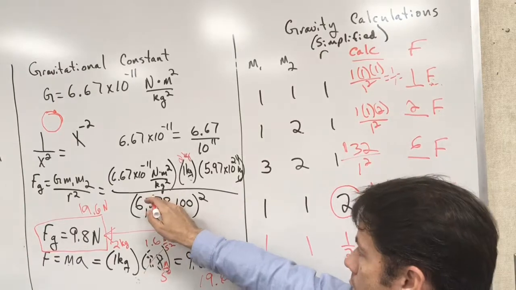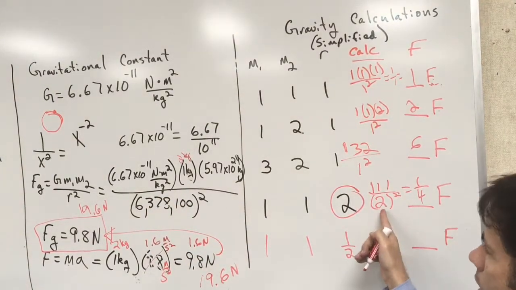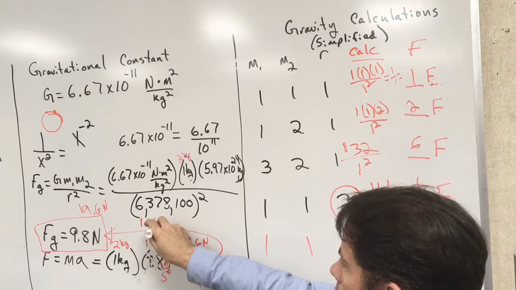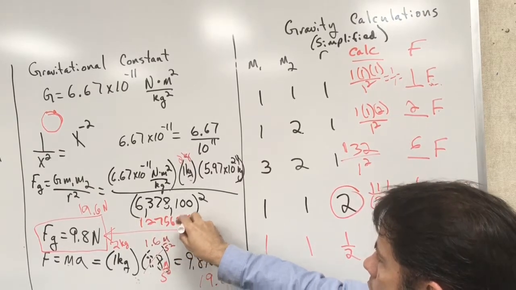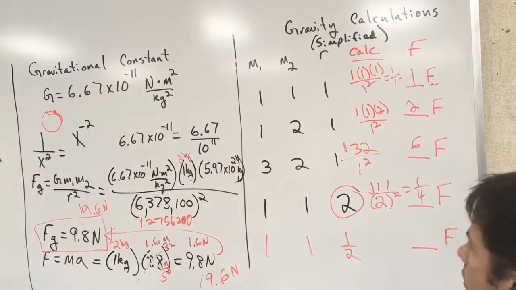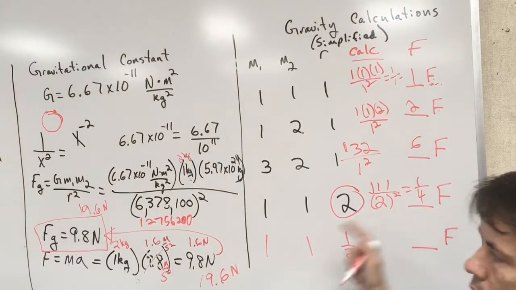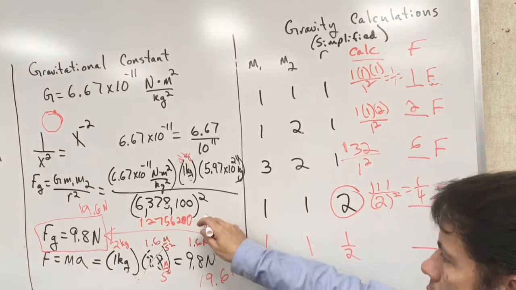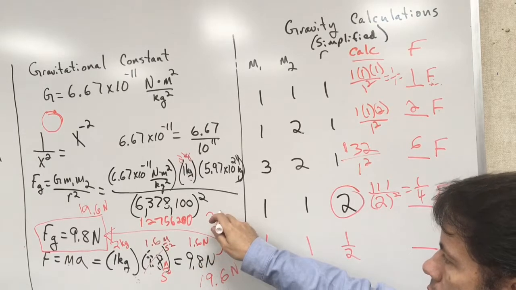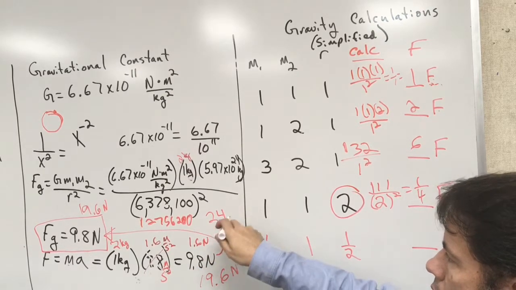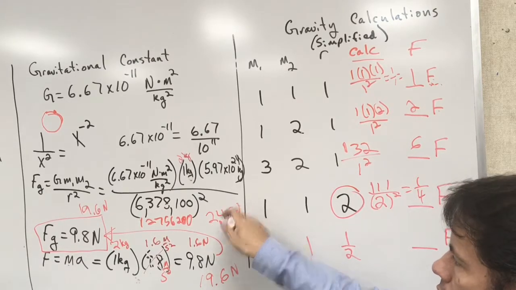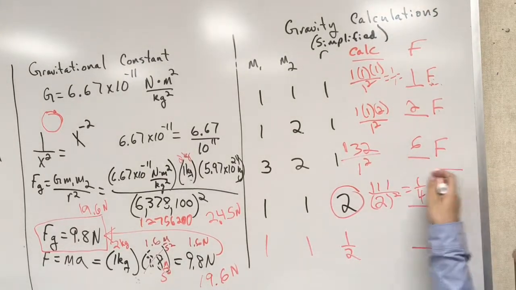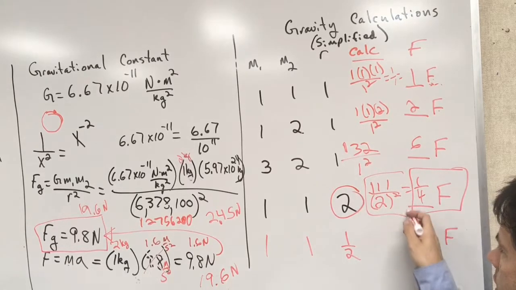So if I cut this by a fourth, if I doubled the distance to 12,756.2, and then squared it, did all the math, my ultimate force at the end of it would be 1/4 of my starting force, which would be, what is that, 1/4, 2.45 newtons, 1/4 of 9.8. Okay? So I'm not going to make you do all of that math, but you should be able to recognize this by doing this process.